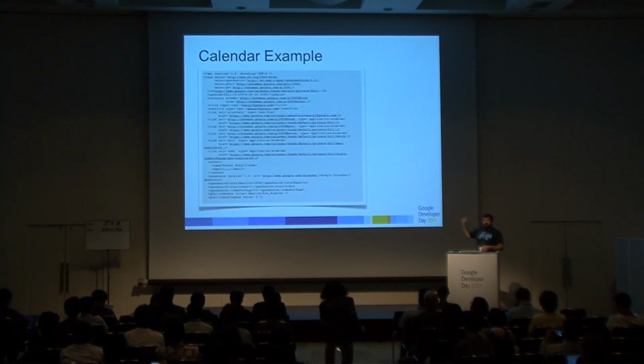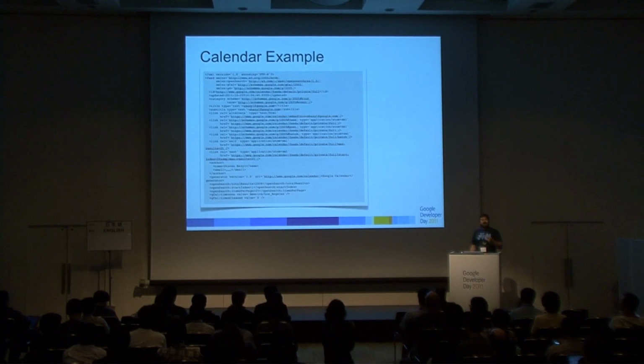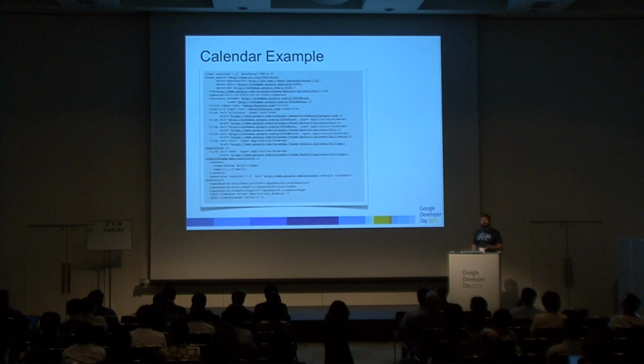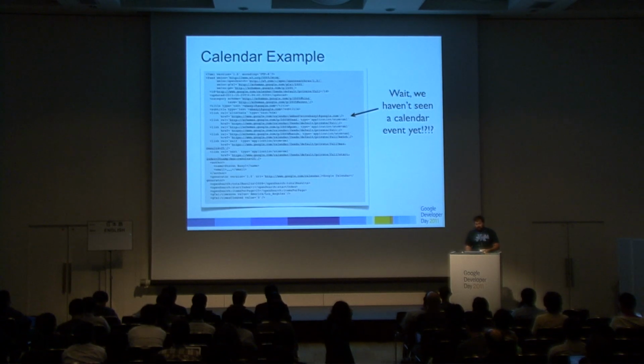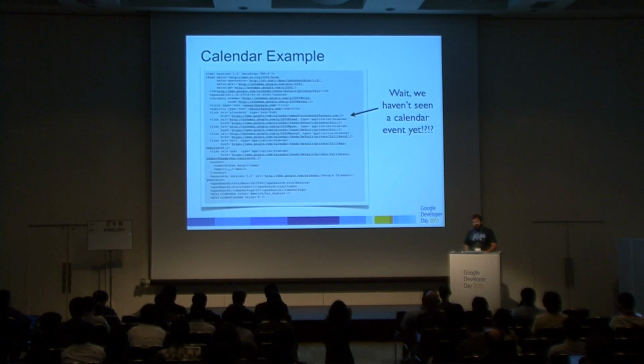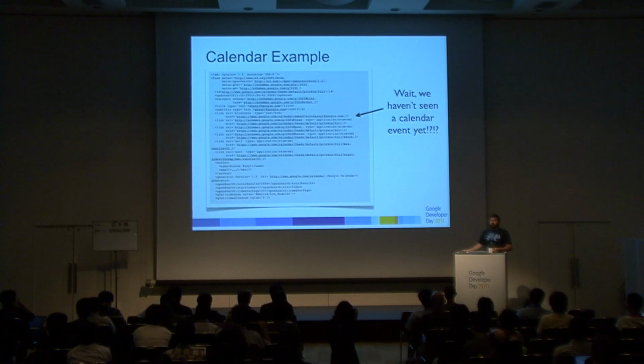This is an example. I just ran this query the other day. This is the output from my calendar. So about 40 lines of XML here. I don't expect any of you to be able to read this. But the interesting thing is that on this screen of 40 lines of XML, there's not a single calendar entry on it. This is all just metadata about the calendar feed itself, but no useful information for my application. I have to go to the next page of information in order to get to what I want. This is really hard for people to understand.